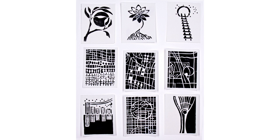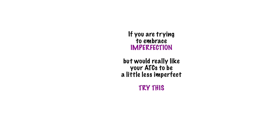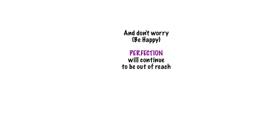Are they perfect? Nope. If you are trying to embrace imperfection, but would really like your ATCs to be a little less imperfect, try this. And don't worry, be happy. Perfection will continue to be out of reach.